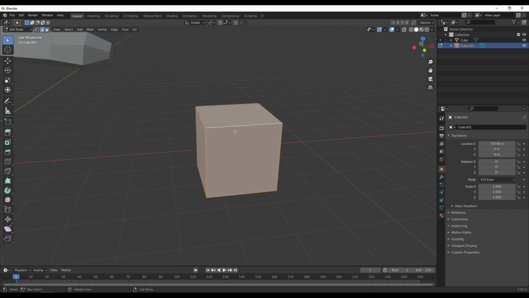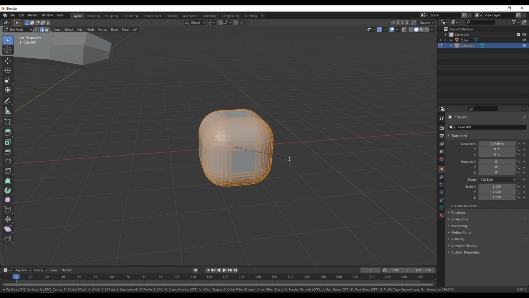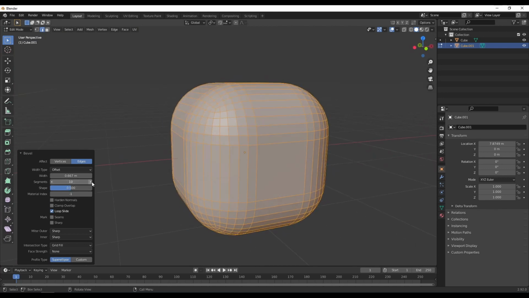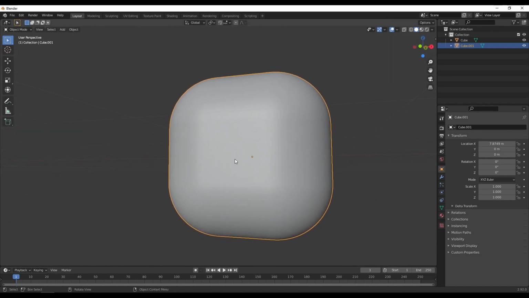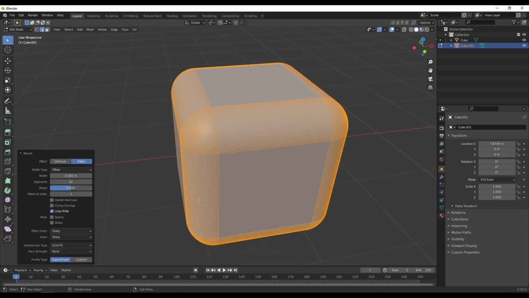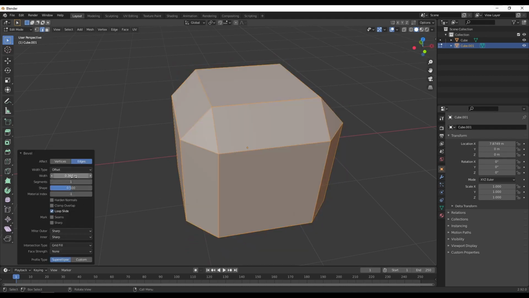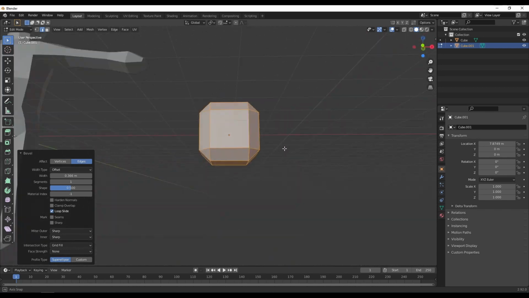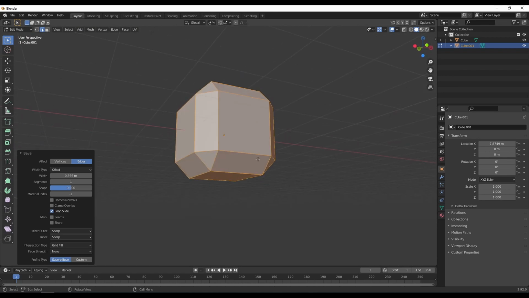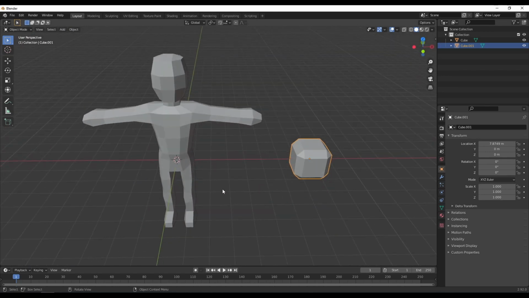Like if I select everything here by just hitting A and then hit Control B, it will bevel all the edges, and like I said, with the number of segments that I have, it looks pretty nice. And I mean, you can crank that up so you don't really see anything. Like I can go all the way up to 32. You probably wouldn't want to do this, but you technically can do it. So I'll undo and then just do it again. But even just with one segment, it still looks pretty cool. So those are some pretty specific use cases, but the bevel tool can be very, very handy, so you should know it exists. Okay, so I think that's where I'm going to leave this one.